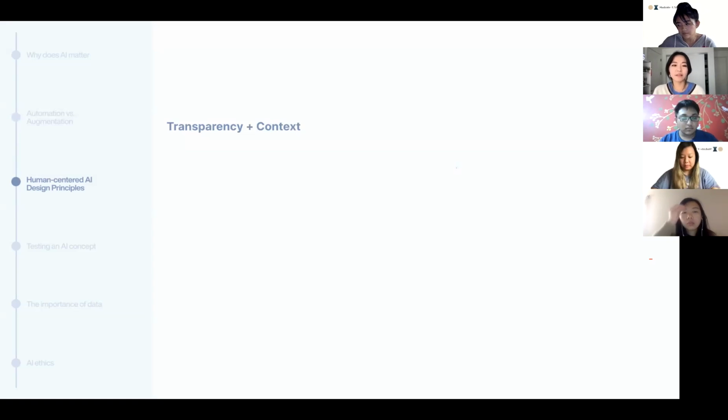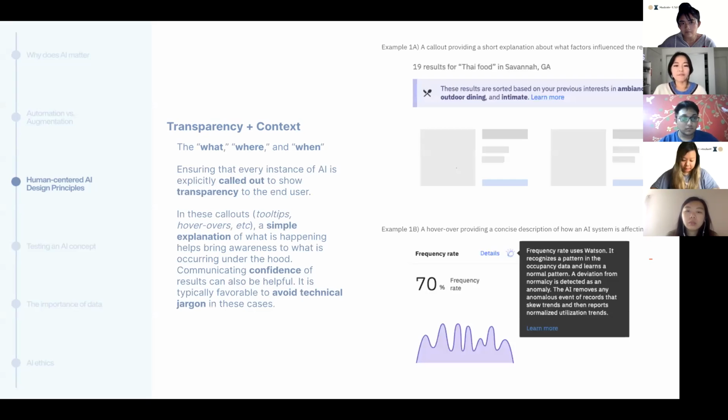So transparency and context, the first one, is really about the what, the where, and the when. When you're designing an AI product, it's important to ensure that every instance of AI is explicitly called out to show transparency to the end user. For example, and this is just an example I mocked up, so this is not a real product, let's say we have some type of food finding app like Yelp, where I see 19 results for Thai food in Savannah, Georgia, and we see this call out saying, these results are sorted based on your previous interests in ambiance, outdoor dining, and intimate as a keyword.